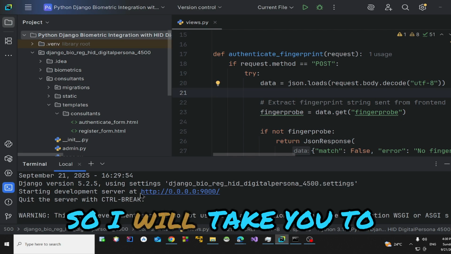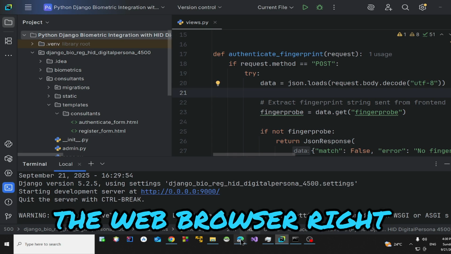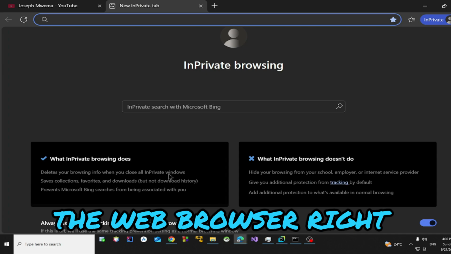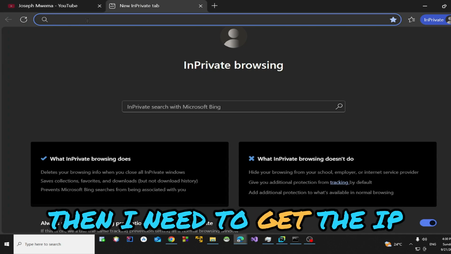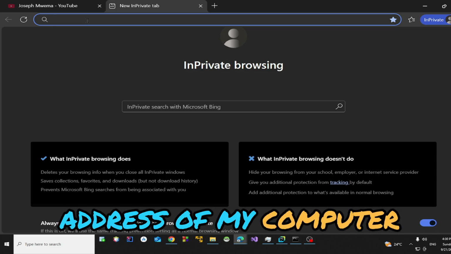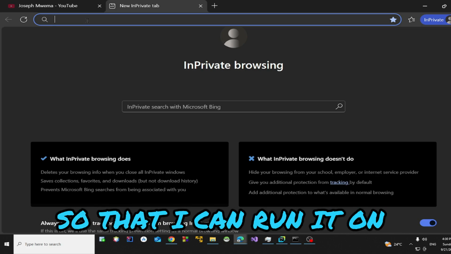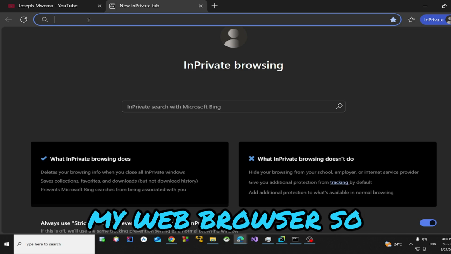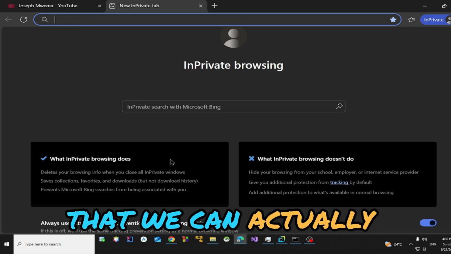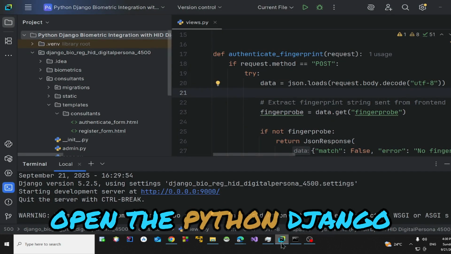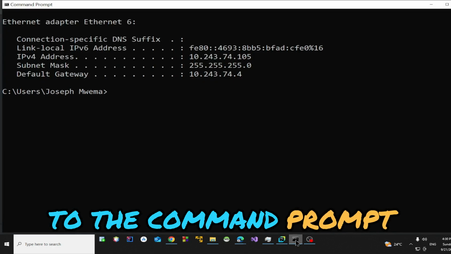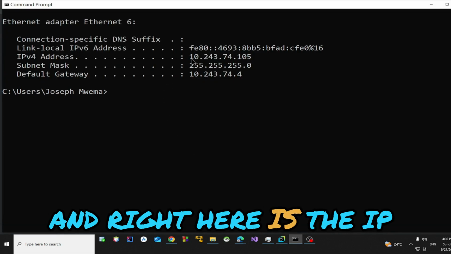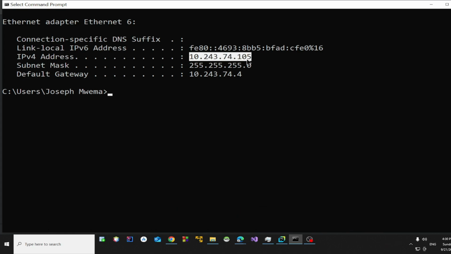So I will take you to the web browser right here. Then I need to get the IP address of my computer so that I can run it on my web browser so that we can actually open the Python Django biometric application. So to do that, we'll go to the command prompt, and right here is the IP address of my computer.